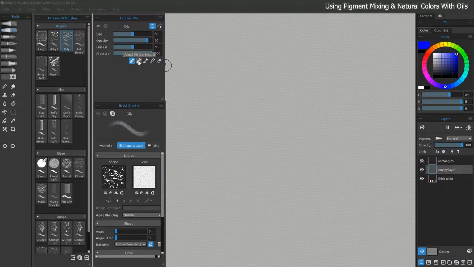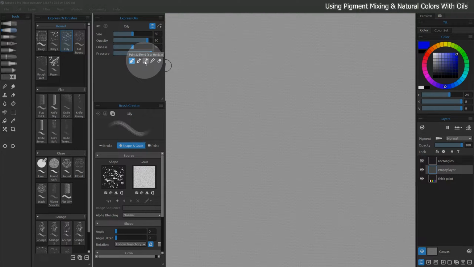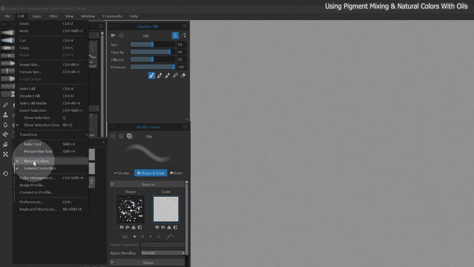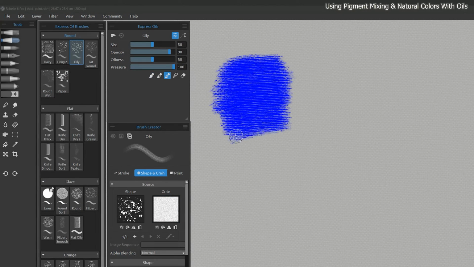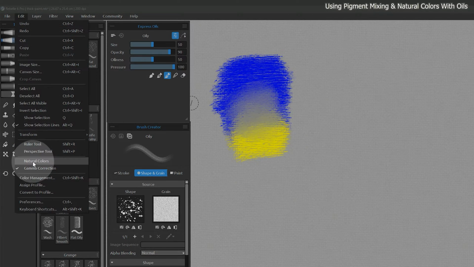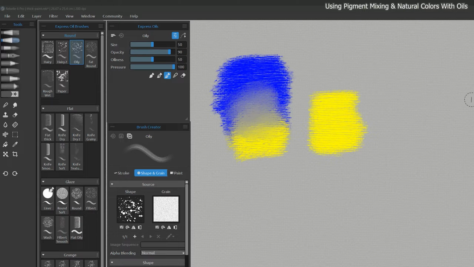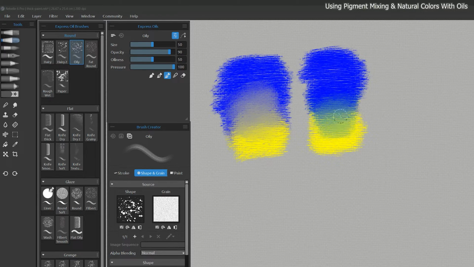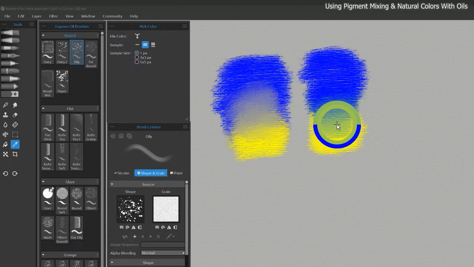You'll need to select the Paint and Mix or Paint and Blend modes to utilize color mixing. Natural colors blends colors together in a more natural way than standard computer color mixing. For example, with natural colors disabled, yellow and indigo make gray, not green like you might expect if you come from a traditional art background. I'll enable natural colors and blend those two colors together again, and you can see I get a more natural blend, but it's still not perfect.